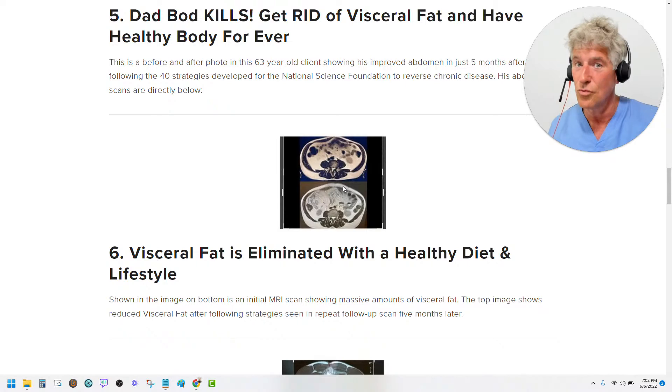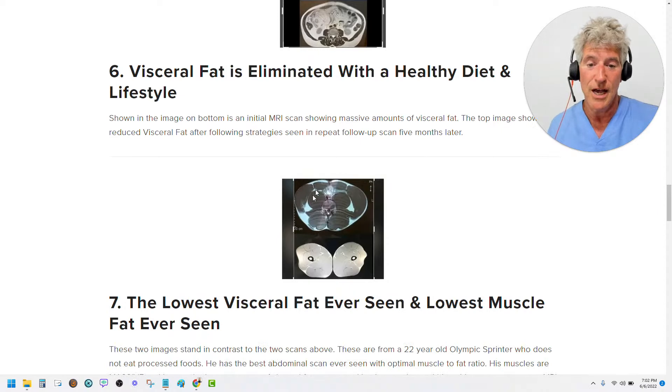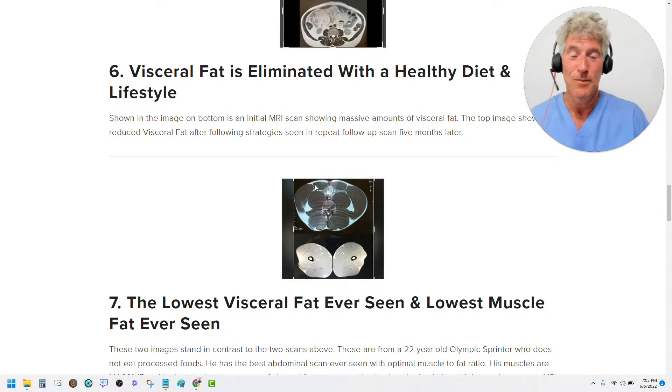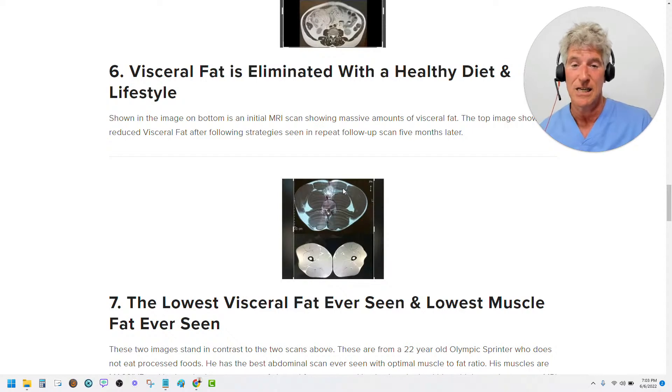This next scan shows a really good abdominal MRI compared to the really bad one we looked at before. This guy has — pay attention — the single best abdominal MRI I've seen after 6,000 abdominal MRIs. Who is this guy? He's an Olympic sprinter. He's given me his permission to show him off. At Matadi, M-A-T-A-D-I — my boy Matadi, that guy can run. He is a sprinter, runs fast. And his abdomen and his muscles show that he's a sprinter — wall to wall muscle. His visceral fat: that tiny little bit there when we scanned him. He's got the best muscle-to-fat ratio I've ever seen in a living human being. No fatty streaks in Matadi.